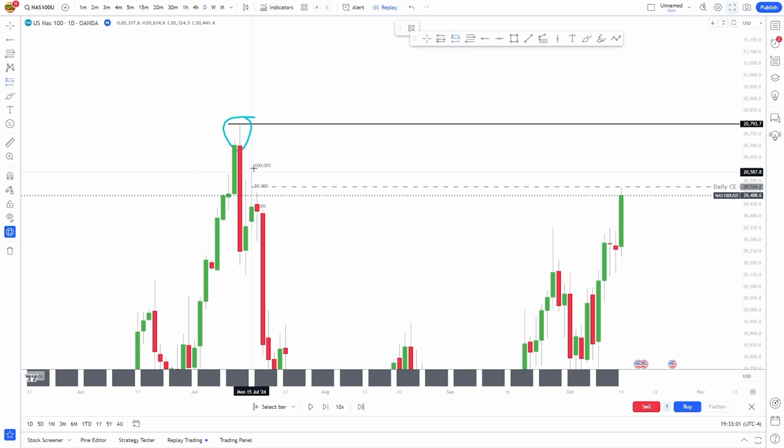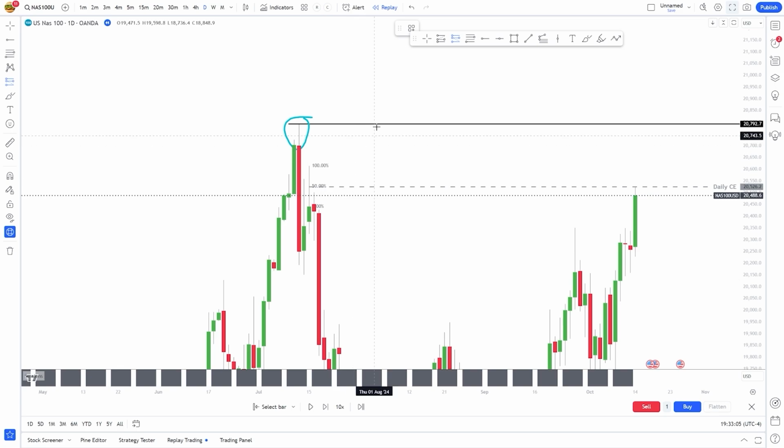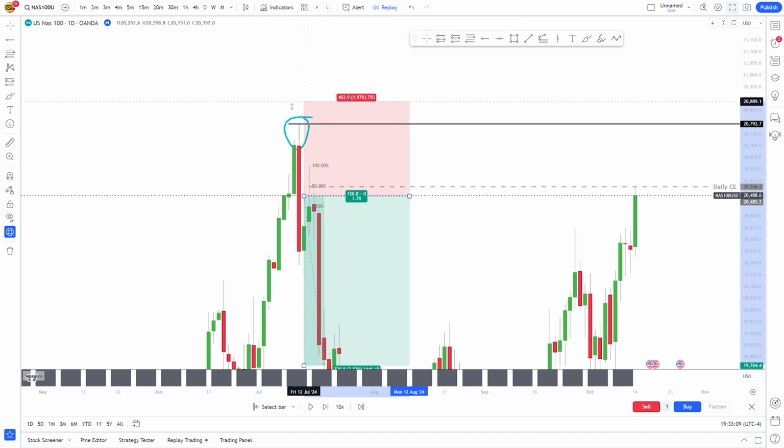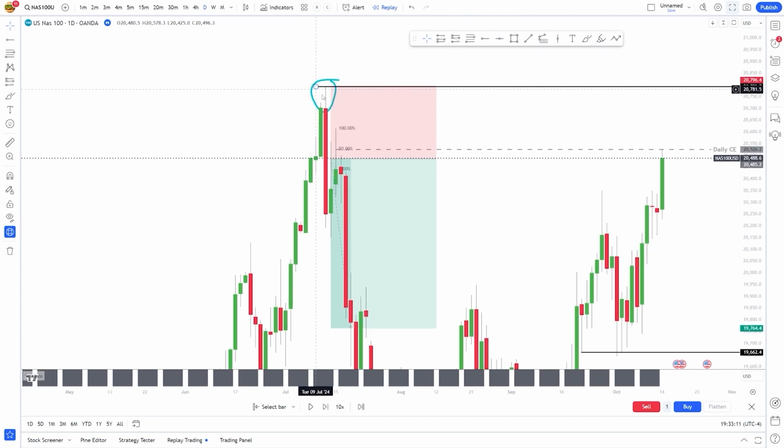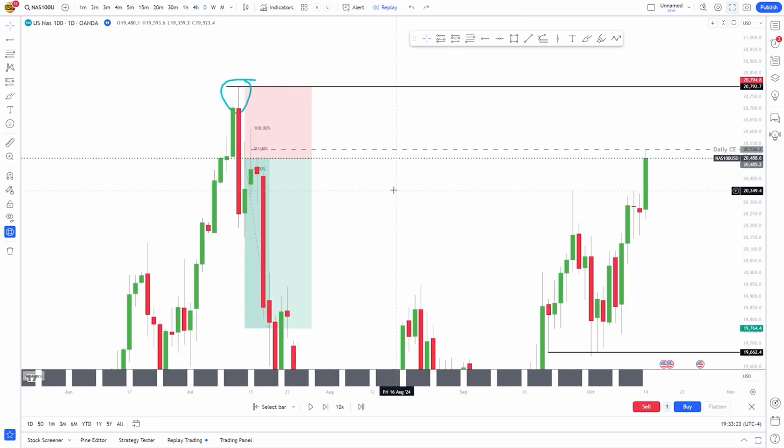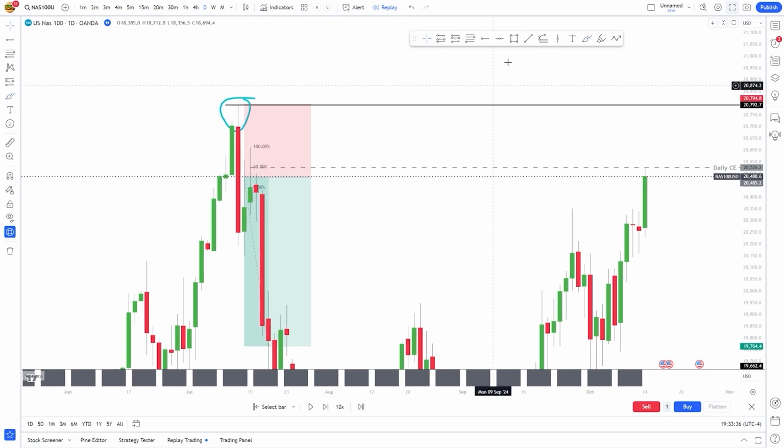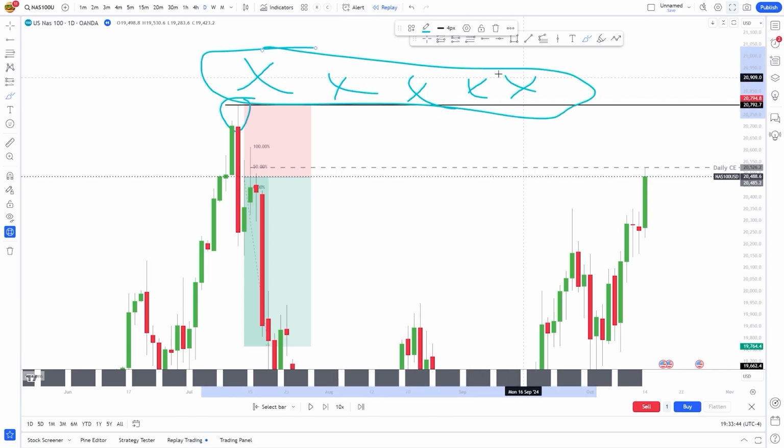So what does that mean? Since this is a swing high, and it's a very significant swing high as it is the all-time high of Nasdaq, a lot of traders would be taking on short positions and having their stop loss here. So there are going to be so many traders who have stop losses at this swing high, so that banks and the market makers might want to push the market up, hitting these traders' stop losses, so then the traders' stop losses will become profit for banks. We can think of this as an area of lots of stop losses and an area of liquidity.